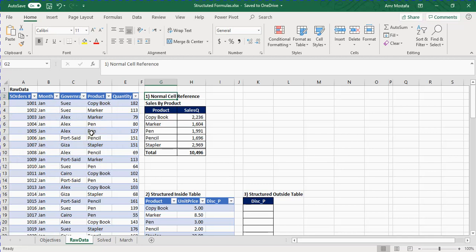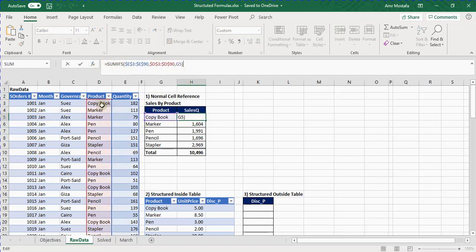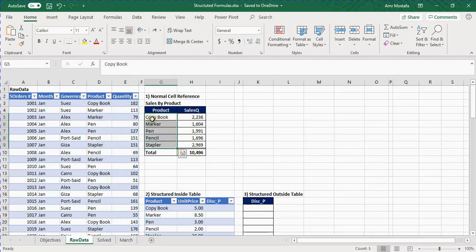So we'll start with number 1, how we can do normal cell reference formulas to extract or summarize data from an Excel table. This is a typical SUMIFS formula. You can see I have the sum range here and the criteria range here, and I have the criteria here, and by this straightforward normal cell reference I can just get a summary of this table by product. So the quantity sold for each unique product from this table. It's straightforward, I'll not spend a lot of time here.